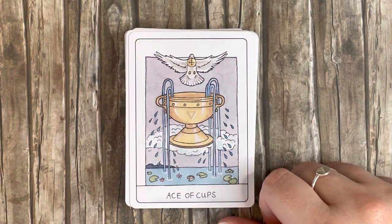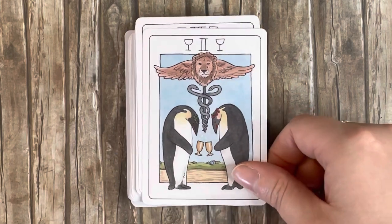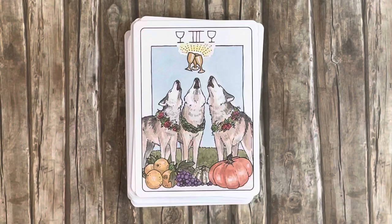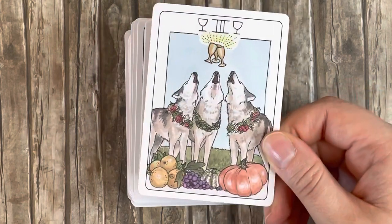Anyway, Ace of Cups. Very traditional. Love it. The Two of Cups is two penguins. Emperor penguins, if I'm not mistaken. No. They have rose crowns on their heads. Cute, cute, cute. And then we've got three wolves for the Three of Cups. They're celebrating together, festivity, being friends.